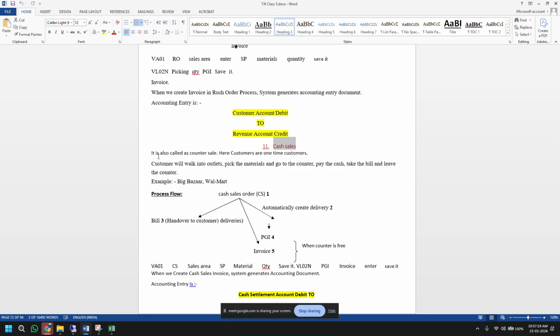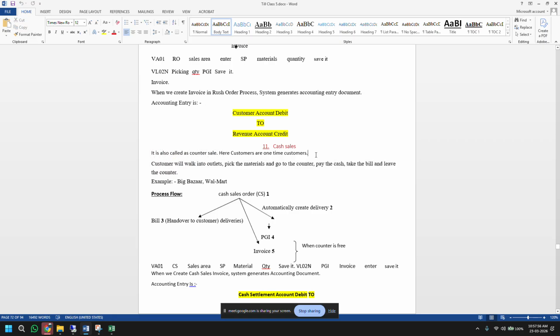So when you create a customer master for such a customer in SAP, you also don't want to put in all those unnecessary data. Very basic data, that's it. So the customer is a one-time customer for cash sales mostly. The customer will walk into the outlet, pick the material, go to the counter, pay the cash, that's it. Even Big Bazaar is not bothered about my details because they know this person might be in Jaipur for some tour or something. He will not come again. And why load your system with unnecessary data?